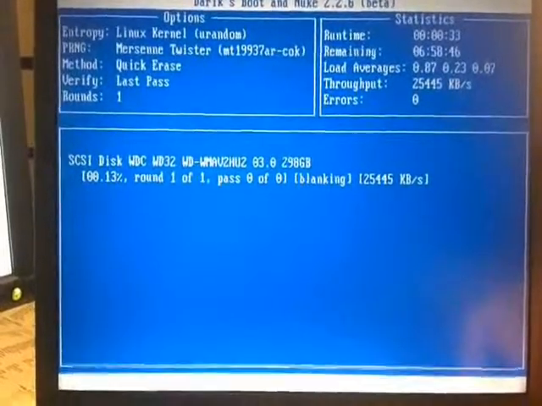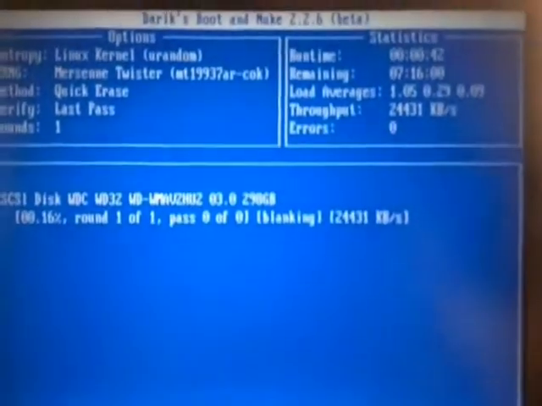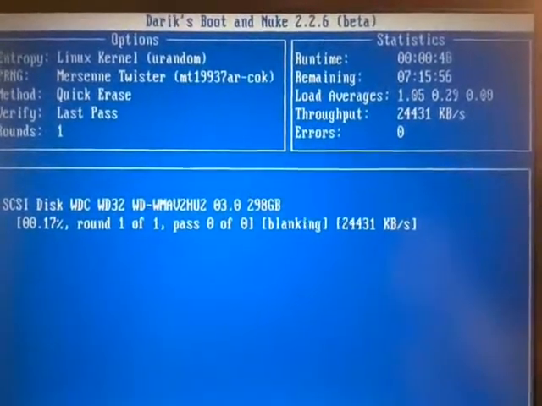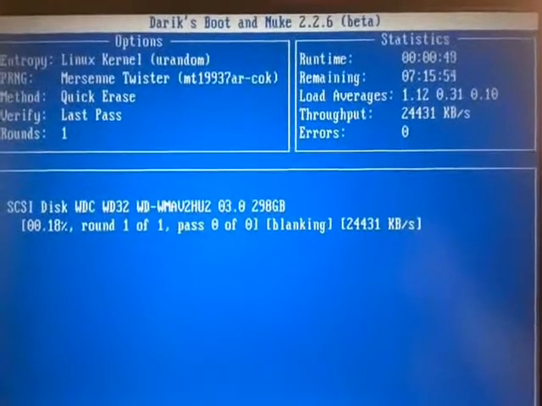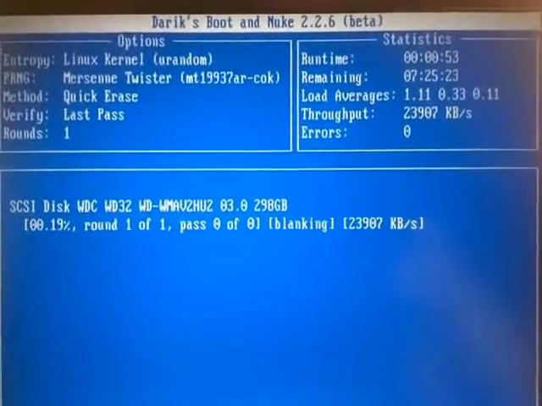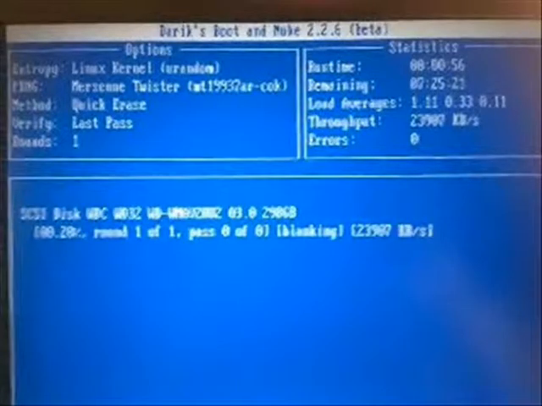Now, in my opinion, here is a really nice feature of Boot Nuke. Since the wipe has started, we can actually remove the disk since the program's been loaded into memory. This is nice because when you have multiple systems to wipe, you can quickly move between each system, loading Boot Nuke, starting the wipe, and then moving on to the next. It saves you time, and you can have confidence that the drive has been completely wiped.